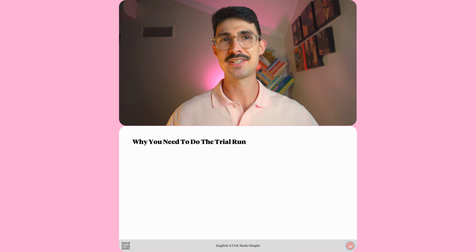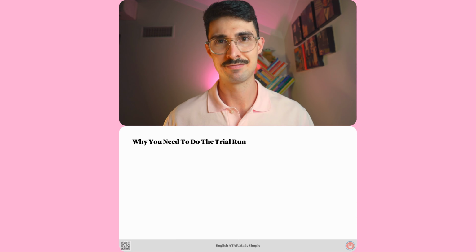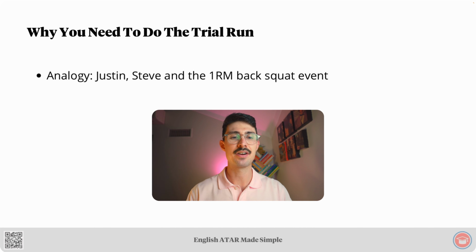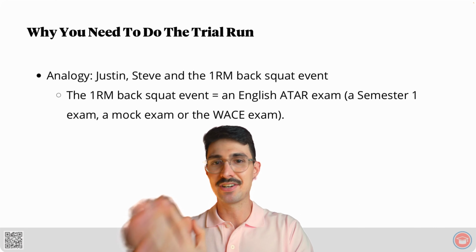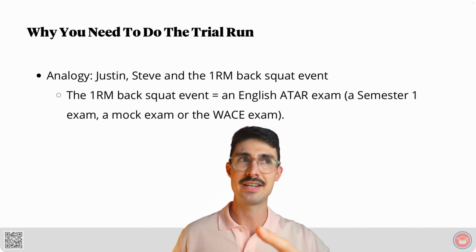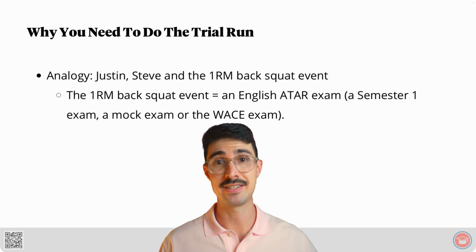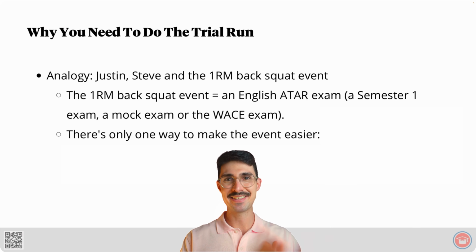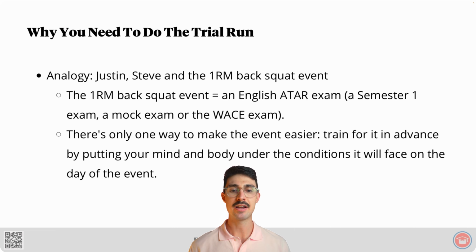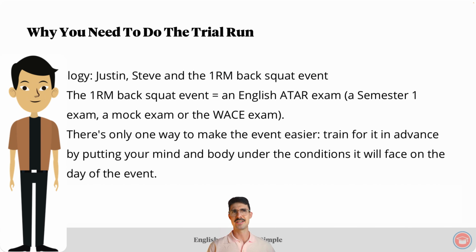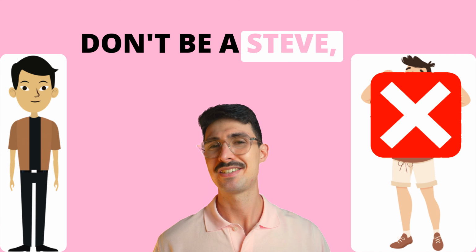Then we discussed why you need to do the trial run. We started off this discussion with our analogy of Justin, Steve, and the 1RM back squat event. The back squat event equals an English ATAR exam, whether that is your semester 1 exam, your mock exam, or your WACE exam. There's only one way to make the event easier. Train for it in advance by putting your mind and body under the conditions it will face on the day of the event. Justin understood this, Steve didn't. Don't be a Steve. Be a Justin.